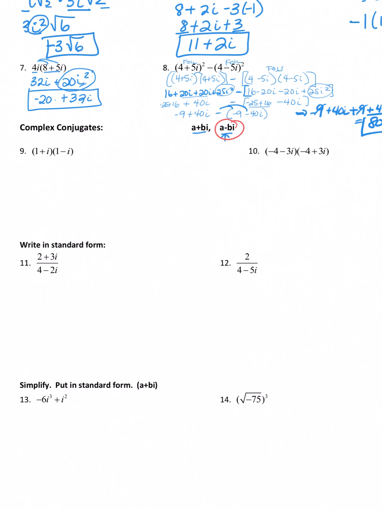All right, so look what happens on number 9 as we multiply two conjugates together. All right, so we're just doing FOIL. So first terms 1, outer terms negative i, inner terms positive i, last terms will be negative i squared. So if they are conjugates, you're going to see this happen right here. See how they cancel one another out? Those go away if you've multiplied conjugates. So I'll have 1 minus i squared. So remember, i squared is negative 1. So this is 1 plus 1 gives me a 2. Notice the imaginary part has disappeared.